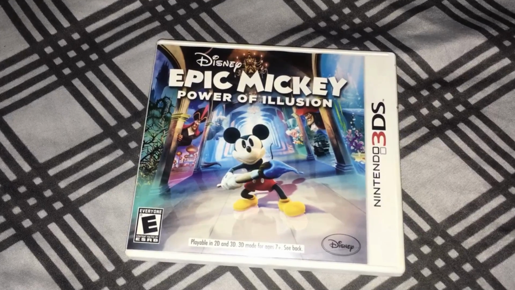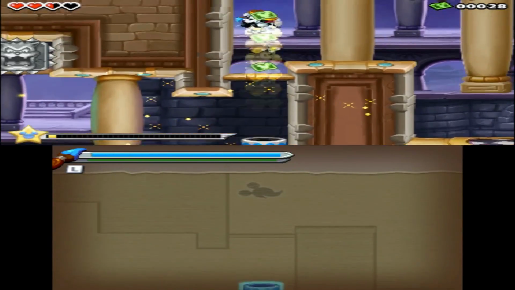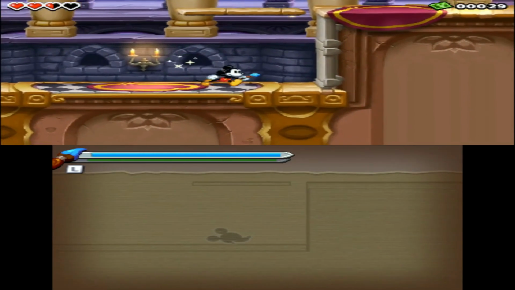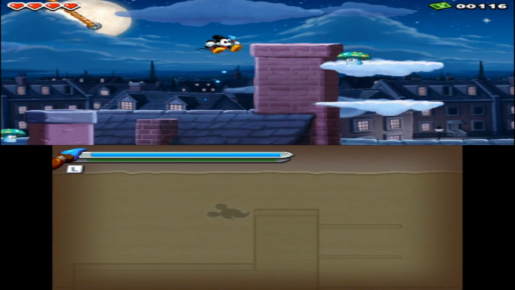Now we're going to 3DS. So Epic Mickey: Power of Illusion. I like this game a lot. It's a good 2D platformer. The only problem with this game is that there's too much talking, and you can't really skip too much of it. If you could skip past the talking points, this game would probably get an award, maybe, or maybe not. I don't know. But it's definitely something cool if you like the Power of Illusion series.